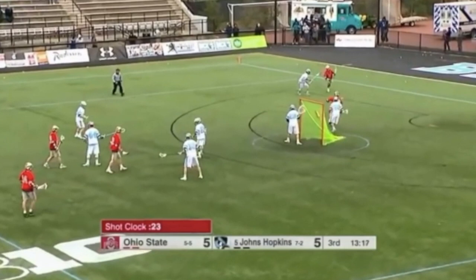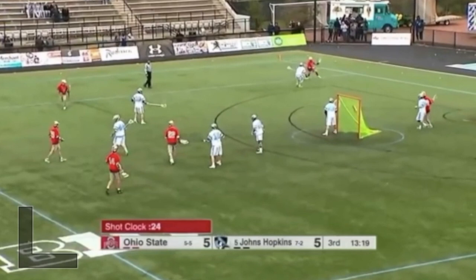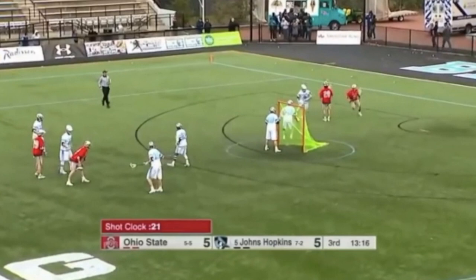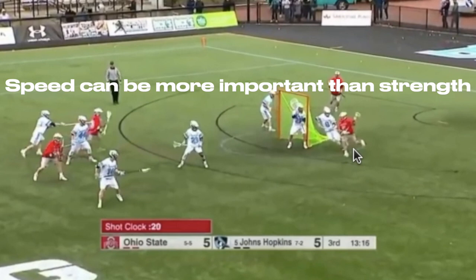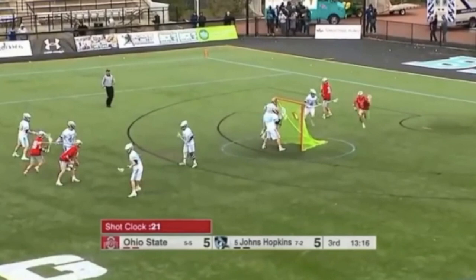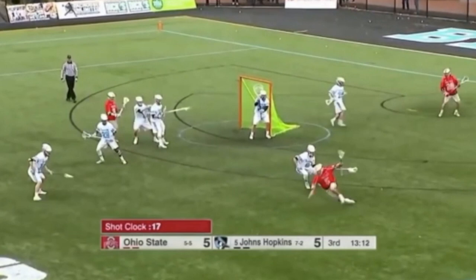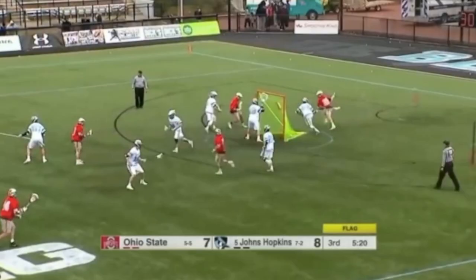The reason I put this clip in is I really like his awareness and athleticism. D-poles need to work on their athleticism more — do more work without your stick, more weights and speed training. Because in situations like this, there's no footwork drill that will make you better — this is all just athleticism. Staying with this man and getting under the pick, then it's just a foot race. If Foley is slower here, he's not able to close out. The faster you are, the less you have to worry about angles. If you can get to above GLE before your attackman, you have the benefit of the angle. He gets there in time, pulls him out, and there's the slap again — the dominance of his slap check makes the attackman feel like he needs to roll away.